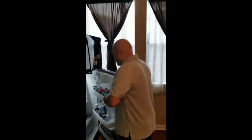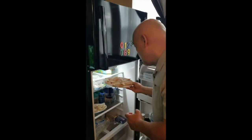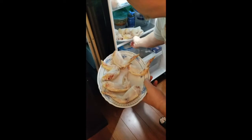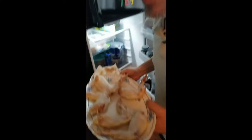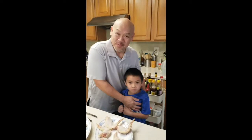Let's go get them now. Now remember, we dried them on one side. And so this side is looking nice and dry. And now we're gonna flip them over and do the other side.